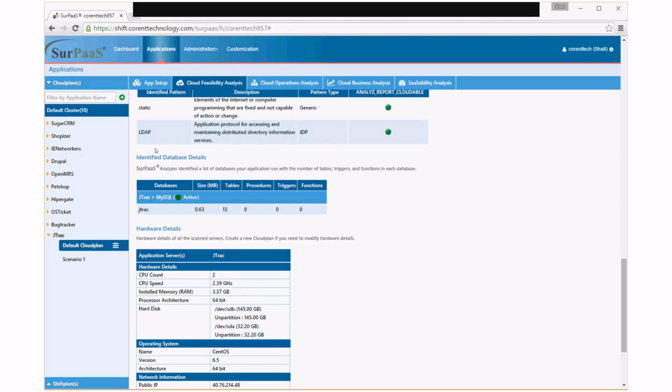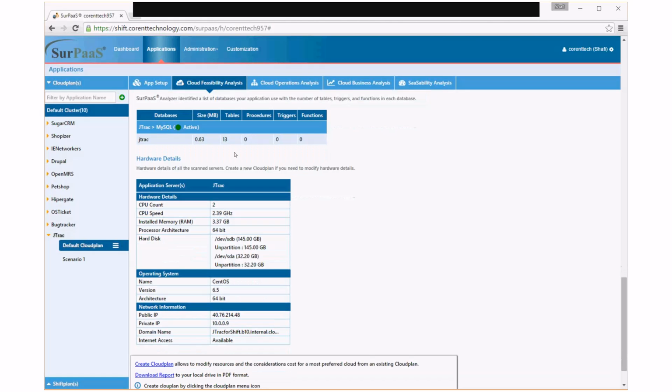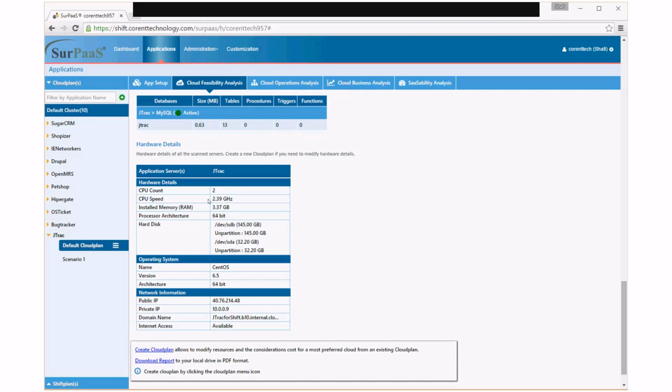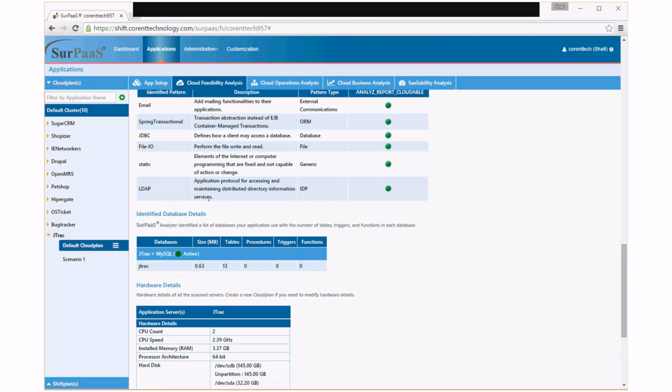So this is a simple application as an example that was set up. So you see the size less, but as you see the size increasing and the complexity, that helps you in the migration planning effort. And then the least of all the details that we provide is the inventory of the hardware, the internal infrastructure of that particular application, as you can see here. Now, what is interesting is once this is done, you could actually switch to the operation analysis.